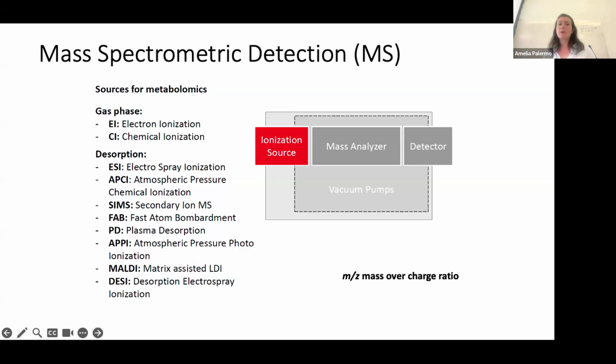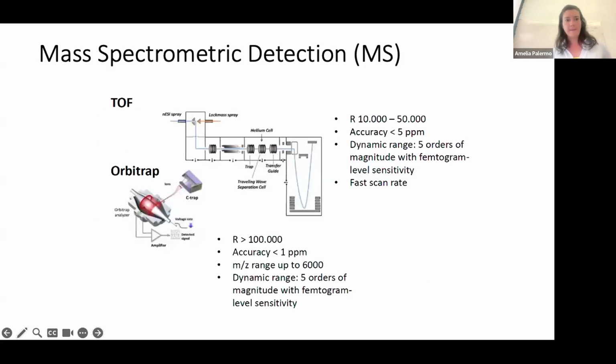Then atmospheric pressure chemical ionization, this is a soft technique, it's less common. It works at atmospheric pressure, and it uses chemical gases to cause the ionization. SIMS is secondary ion mass spectrometry. It has a secondary stream of ions that causes the soft ionization. So these are all variations that have been developed over time. Plasma desorption ionization, right? I'm very happy to talk more about this if you have this type of source in your lab and you are interested in understanding it better. For the sake of time, I think we can go ahead.